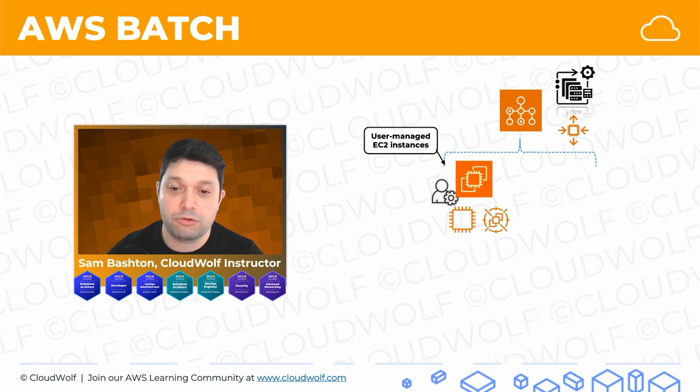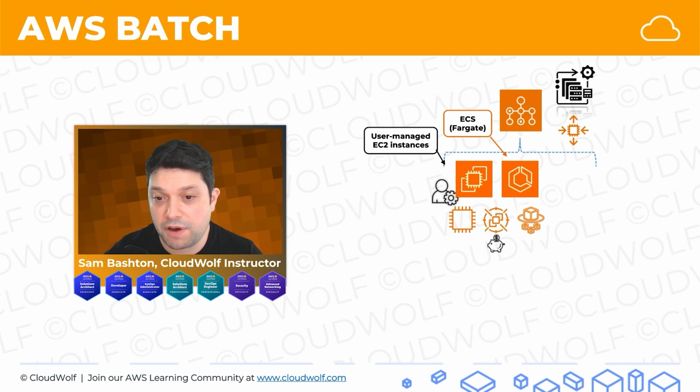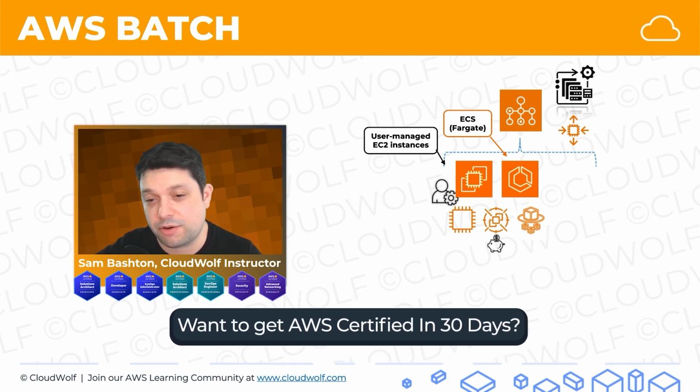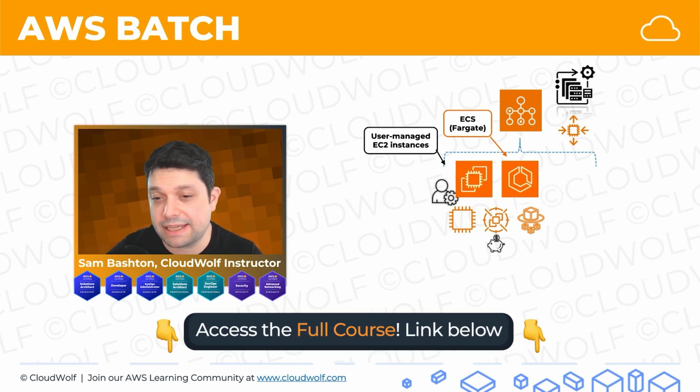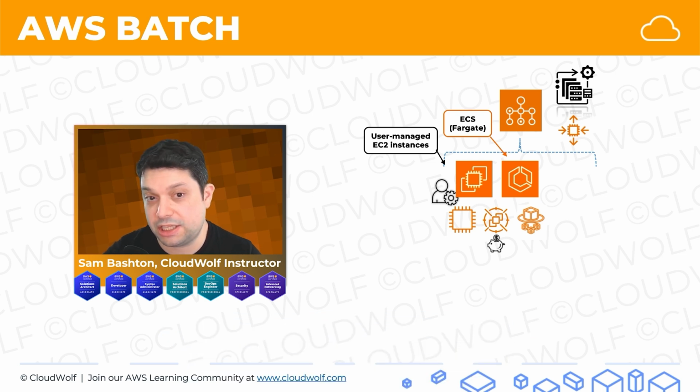You can also run tasks on Fargate. The nice thing about Fargate is that you don't need to worry about managing images or anything like that. The downside is that it's a little bit more expensive than running on EC2, particularly in the context of Batch, because some of the benefits that you get from Fargate in terms of easy scaling, Batch is doing for you anyway. So you're essentially getting that when you're running on EC2.